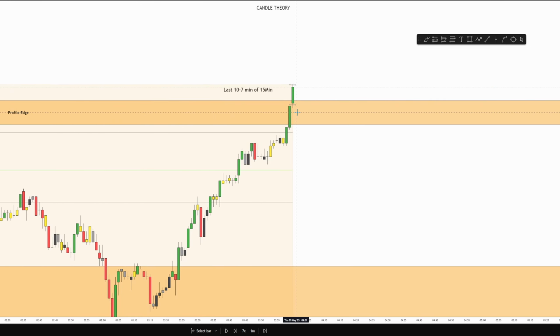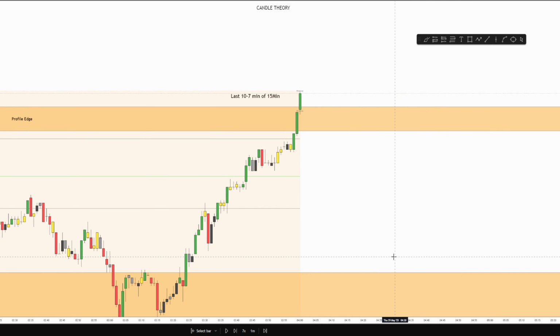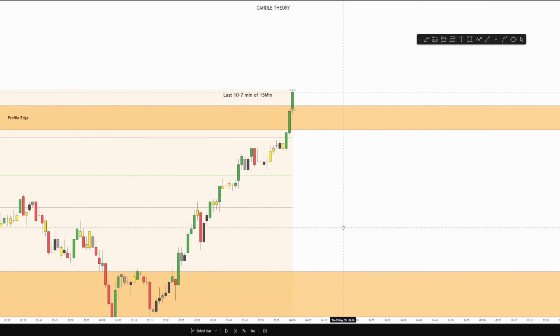And if this 15-minute is going to create a wick at the top of this edge, how is that going to react later on in time if we're only trading wicks? If we're creating a wick on the 15-minute, that could be used as a reaction later on. So let's give it time. Let's see how this 15-minute forms.